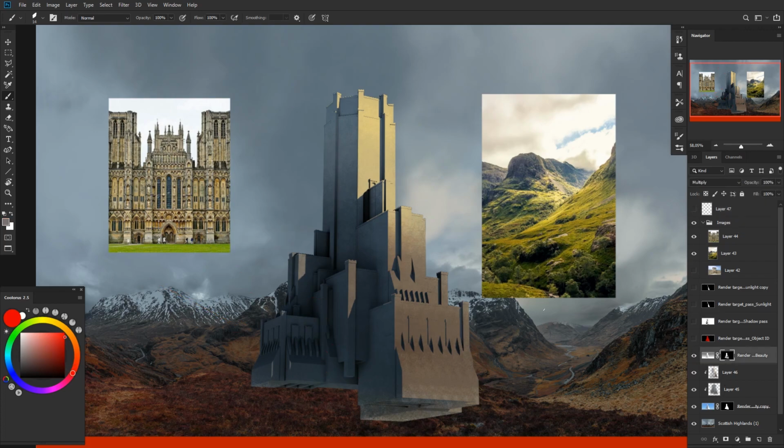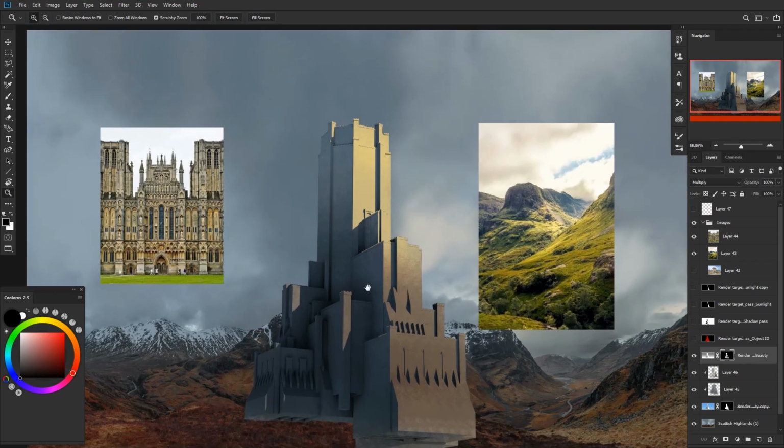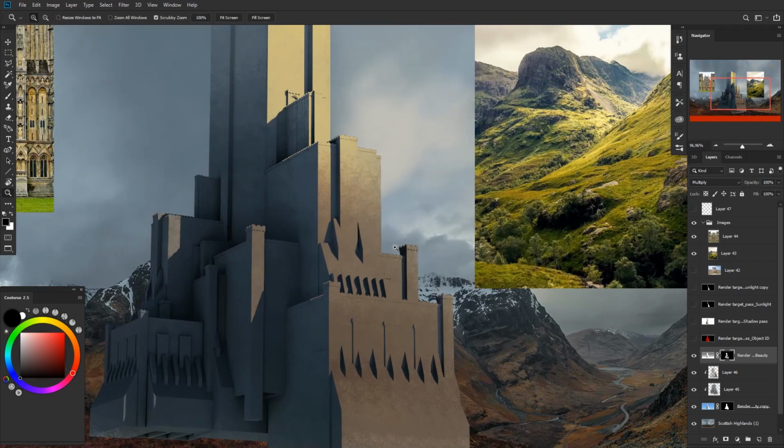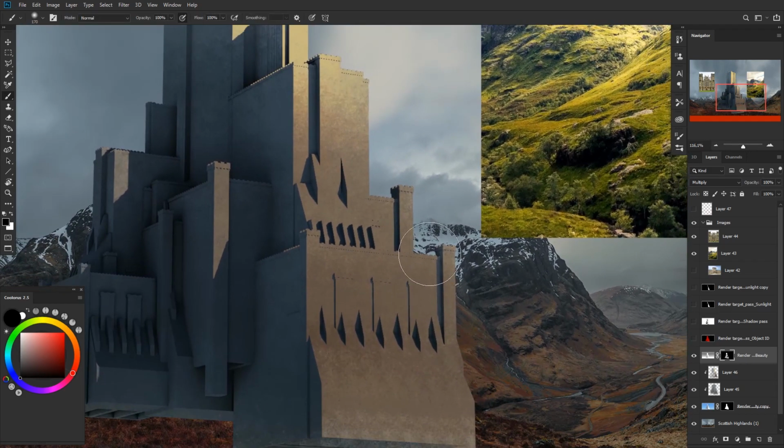So what I can do here is on this mask, I will try to not paint out that much. If I do like this, it becomes a little bit too much, but I can paint out a little bit everything that faces this way. And also this one up here, for example, I believe that this will bounce here. This hits here, hits here, hits here, so it won't be that dark up here. So I'll just paint this out a little bit. Same here, we'll probably have a lot of sunlight on this side, so this one will not be that dark, so I'll just paint this out a bit also. And same here on this side.